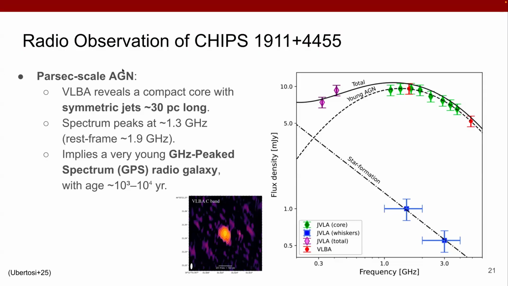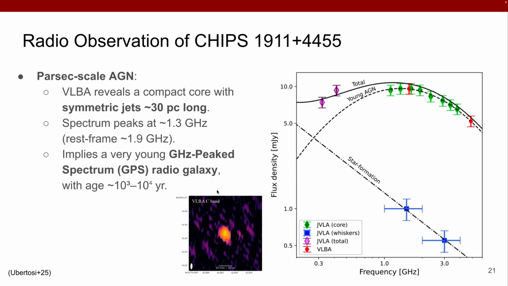In radio, we basically can resolve many scales. The first one we call the parsec scale AGN. Here, my figure is very small, but this white line here is 10 milliarcseconds. So the scale here is very small. Now we are looking not just at the BCG, but just the AGN inside the BCG. And what they claim is that VLBA has such high resolution that they can resolve a tiny jet inside the BCG, inside this AGN. So they think this is a tiny jet that is coming out.